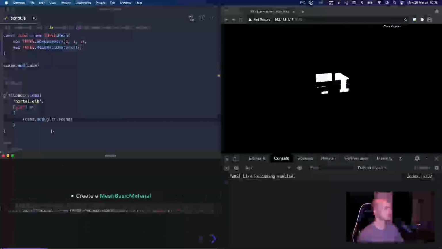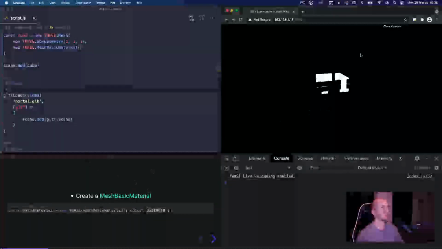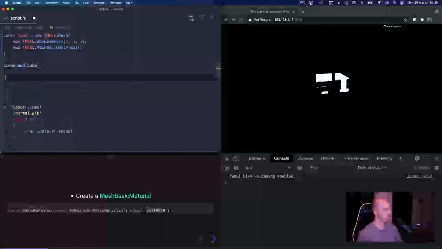All right, what we are going to do is create another material. So it's going to be a mesh basic material with just a red color and apply it to every object in the scene. We want to just be able to change the materials of the scene we've been loading. We are doing that because there are many children and we need to put this new material on every child. So let's go. I'm going to create a new section before the model.